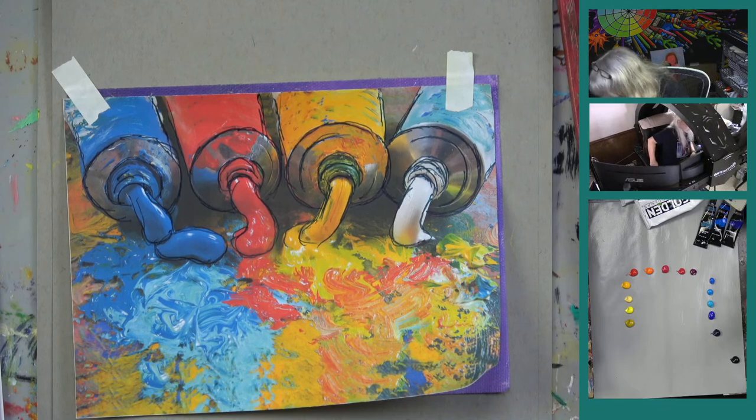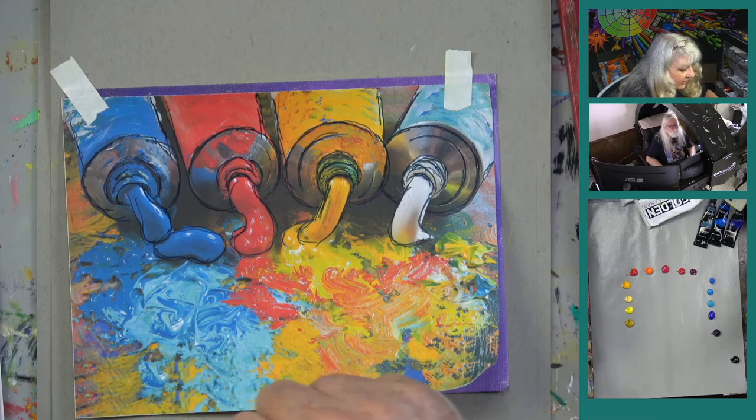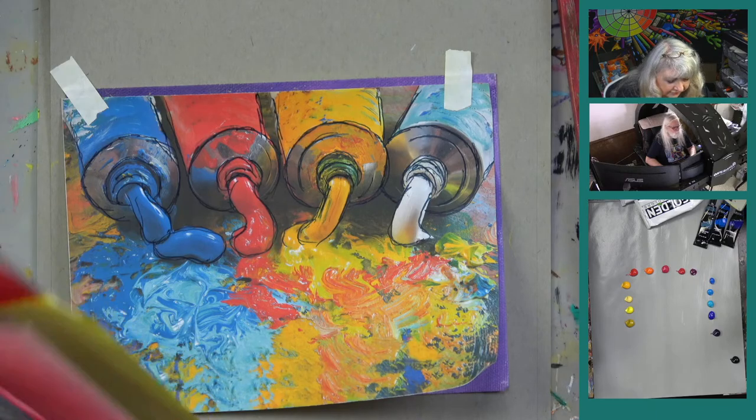How much of Salvador paint does Ginger use in a tutorial? A half a tube, a whole tube, like nothing? Nothing. Absolutely nothing. It lasts. We got 40 during the quarantine. We got over 40 paintings out of a set. Oh, we did. I was there. We got like 40.